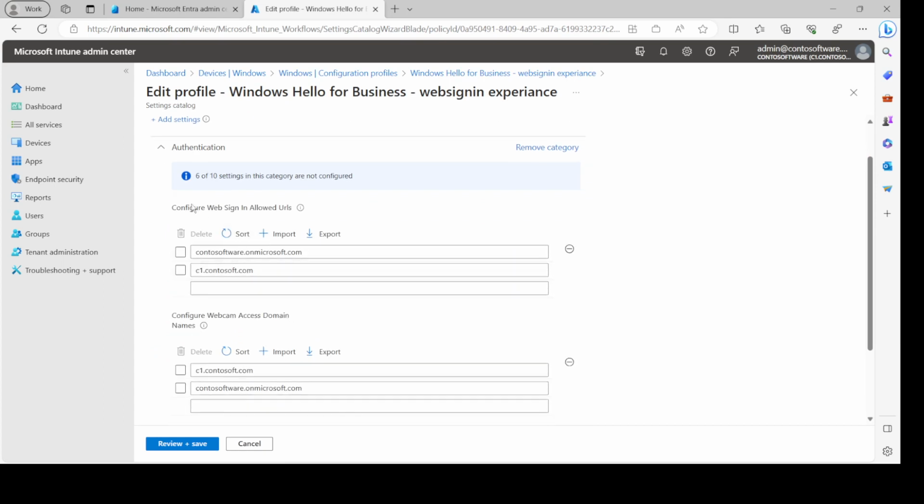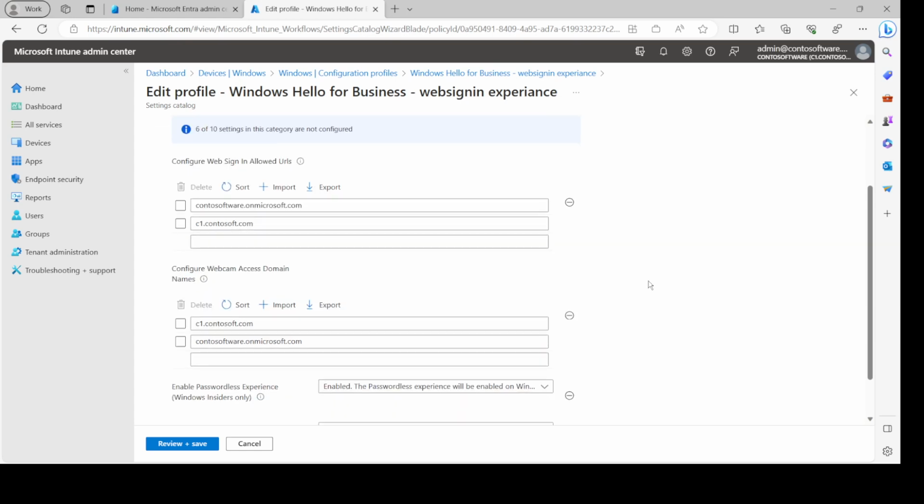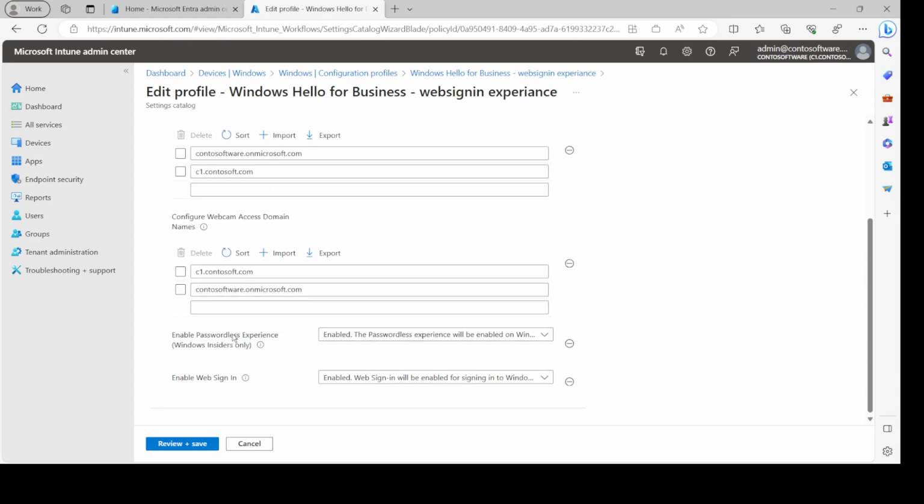These are all optional components. Web sign-in allowed URL, so that you can add your tenant's name or the registered domain, the user's UPN, configure webcam access domain. This is also optional, does not need to have, but good to have. These are two main configuration items which you need to add.